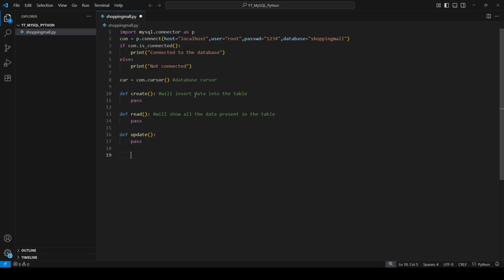And then def delete, as the name suggests, will delete the data as per the requirement.